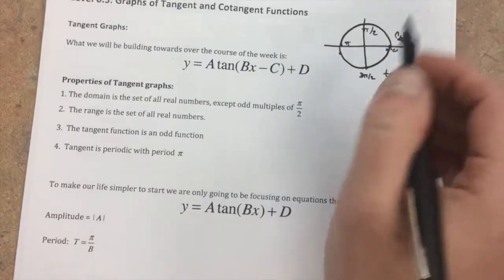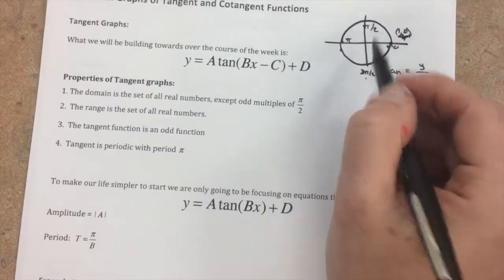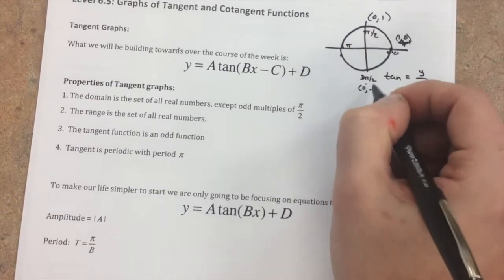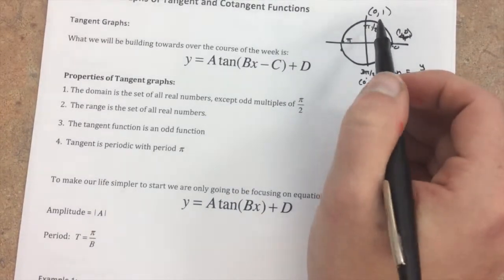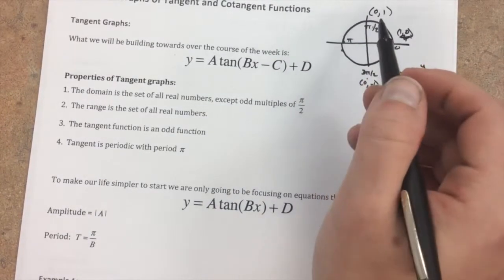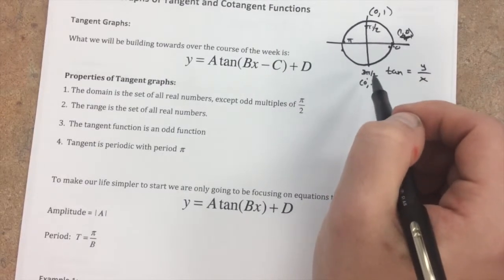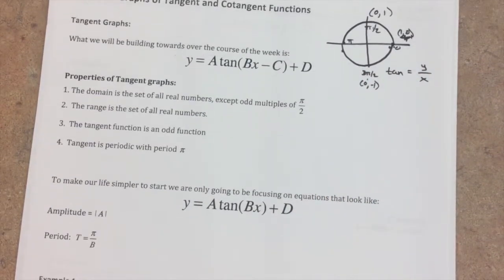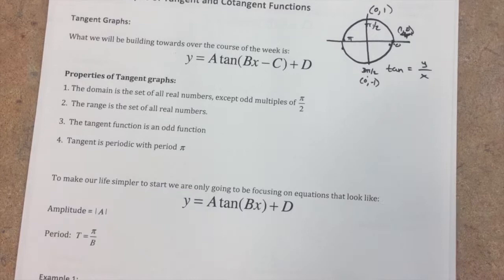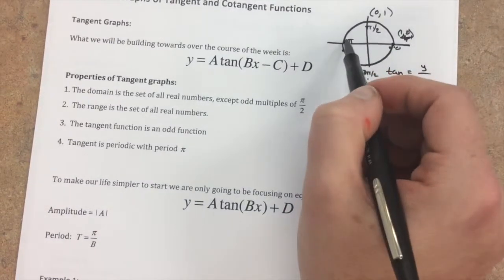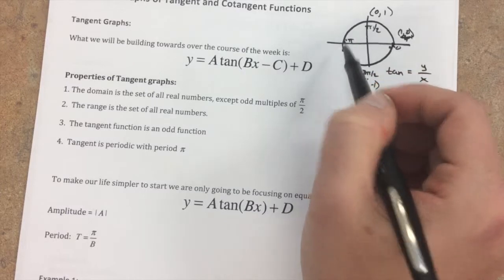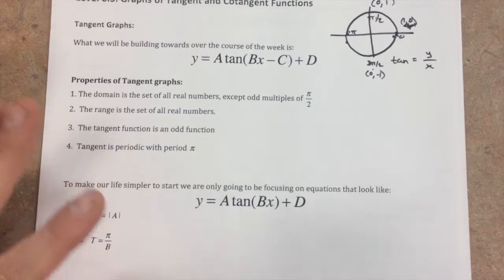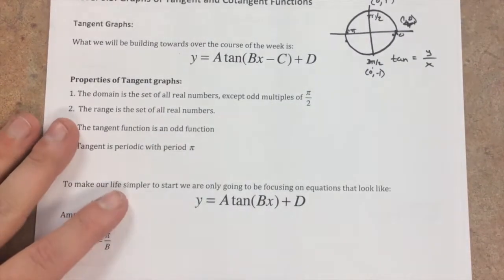What happens, unfortunately, with tangent is when we are looking at pi over 2 and 3 pi over 2, we have 0 comma 1 or 0 comma negative 1. Well, tangent here would be 1 over 0, so it's undefined. Same thing at 3 pi over 2. It's undefined here. So every multiple of pi over 2, we get an undefined value. And more so, tangent only takes from 0 to pi to repeat. And these are a lot of things that go on when we're dealing with tangent. So I've listed out some of the properties here.